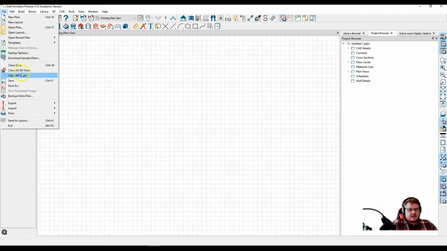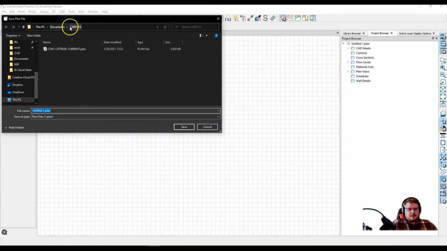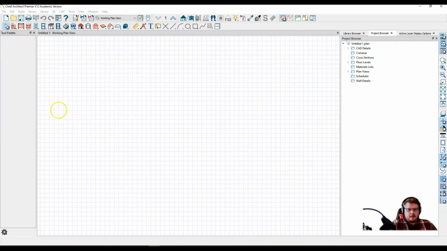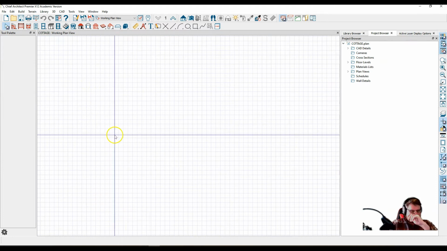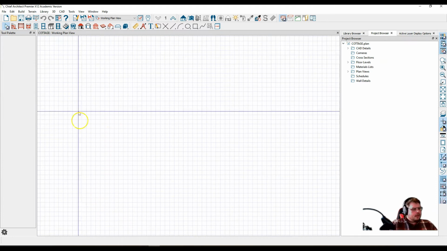I'm going to save this in my folder. This is actually going to save locally on your machine, so unlike the SketchUp tutorials that we did before, which save in the cloud, this is going to save on your local machine. A good practice to get into would be to make sure that it automatically uploads to, say, a Google Drive or something like that. But I'm not even doing that. I'm just putting it in my documents folder. So I'm going to call this cottage, similar to the one in the tutorial series in the PDF that is linked in the assignment.